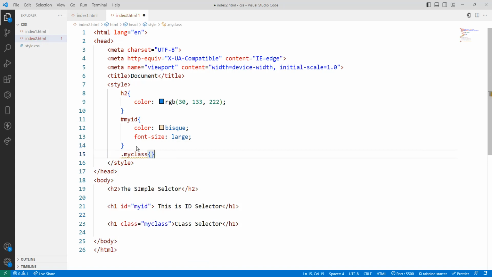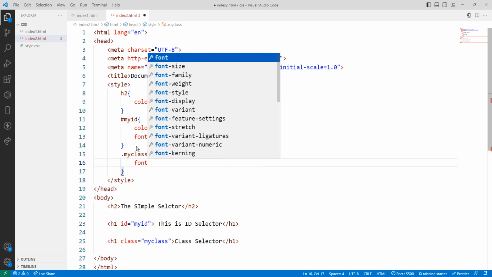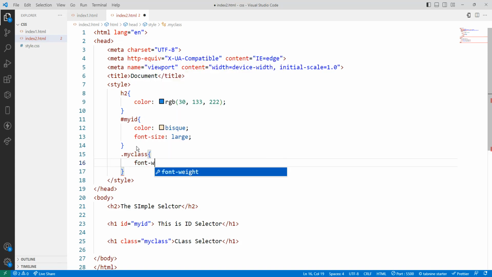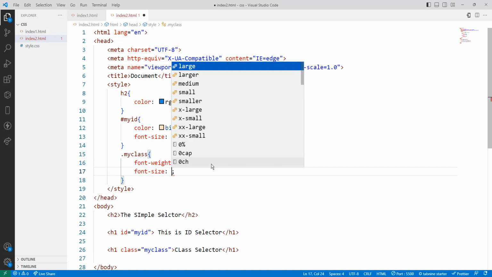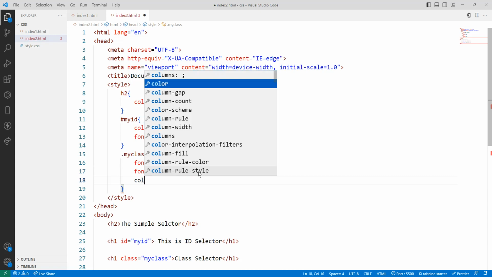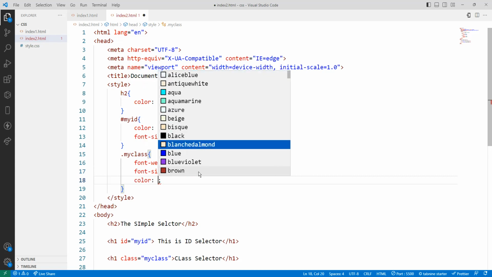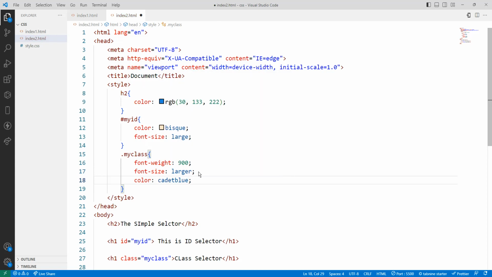My class, open close brace, and the class selector will be something. Font weight 900, font size larger, and the color will be some other color, something like cadet blue.